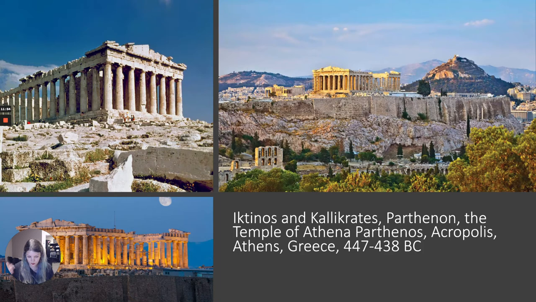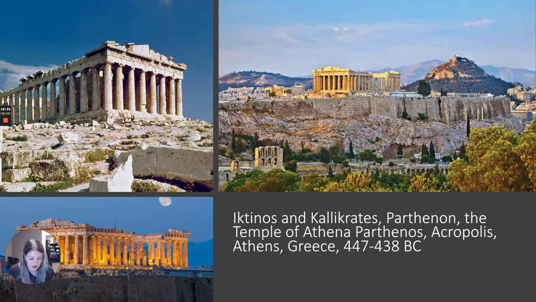So, for example, the temple's shorter ends have 8 columns, and the long sides have 17 columns. And we get that if we plug it into that equation: 17 equals 2 times 8 plus 1. Okay, so that formula is what they use for everything. It's the same thing with the ratio of length to width: 9 equals 2 times 4 plus 1. So even the amount of space between the columns, everything is determined by this formula. So everything is mathematically figured out.